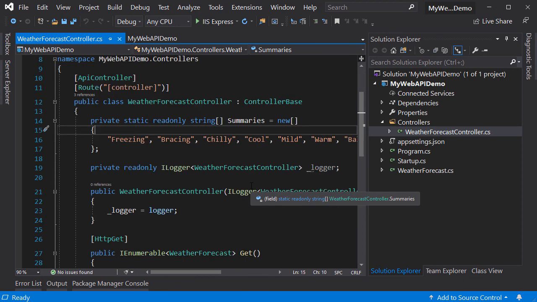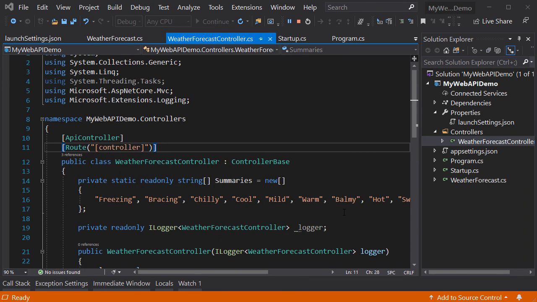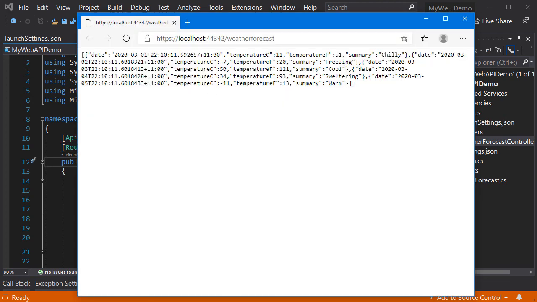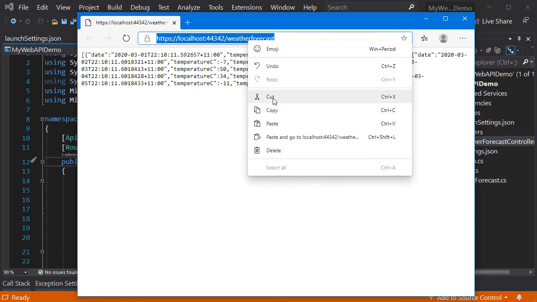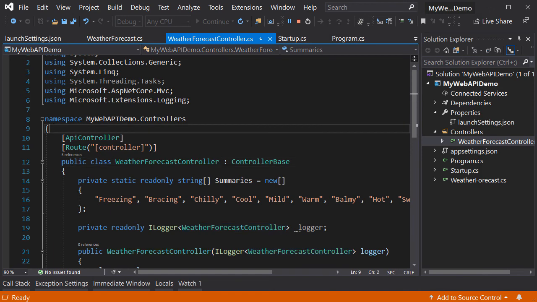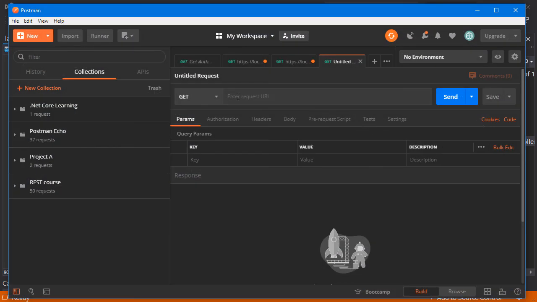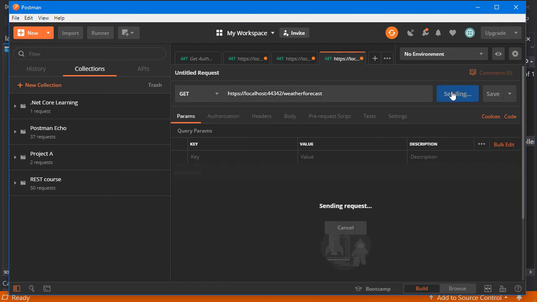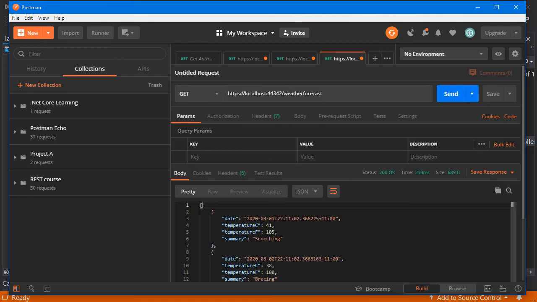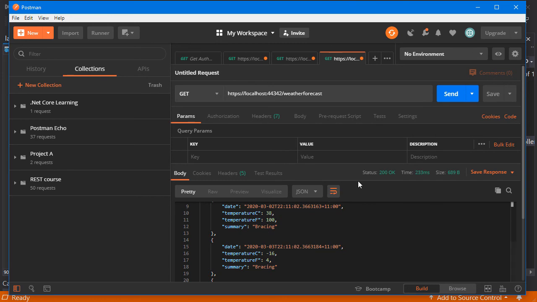As we have seen, out of the box we get just one controller, called the WeatherForecast controller, and when we see the values in our browser, we get this JSON. What I can also do is grab the URL, open up my Postman and put this URL in there, and while my project is running, if I hit Send, we'll get all that information nicely formatted.